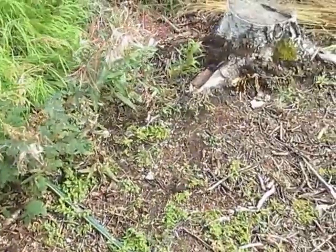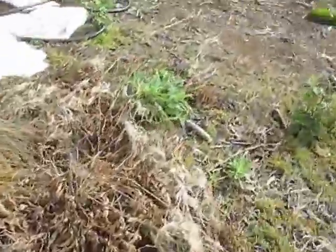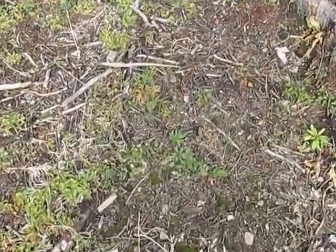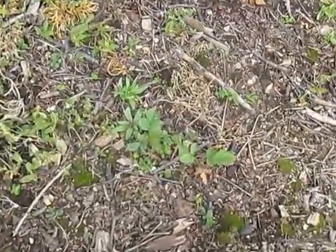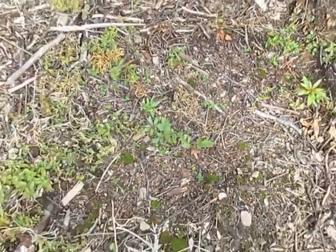after another person on a discussion board said that really helped hers. Of course, she's only zone 4, so that's going to be interesting. Here's what's left of our Chester. As you can see, it's very, very small. Probably won't even come back next year.